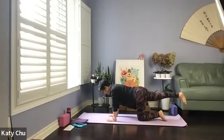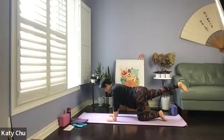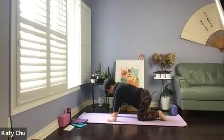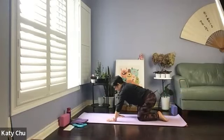Left knee down, right leg up, straight leg. Pulsing it up and down here. Firming up your butt. Straight leg. And slowly, slowly release. Turn the fingers towards you. Palm down if you can.